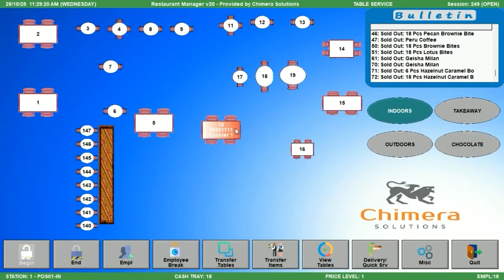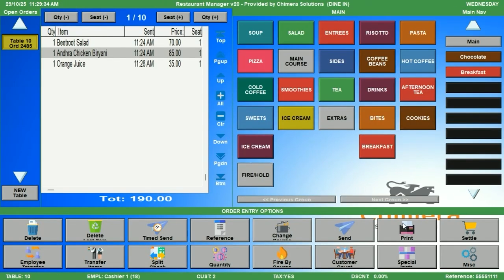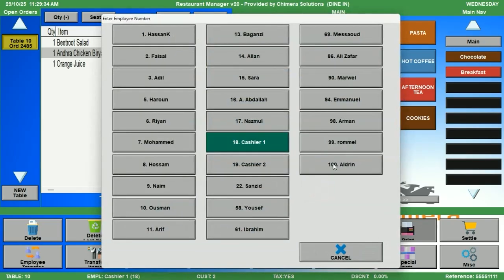Now, once you print the bill, you will notice that the table color has changed to orange from blue, meaning this table is now ready to pay, and you have to issue the printed bill. So, which is this print check.